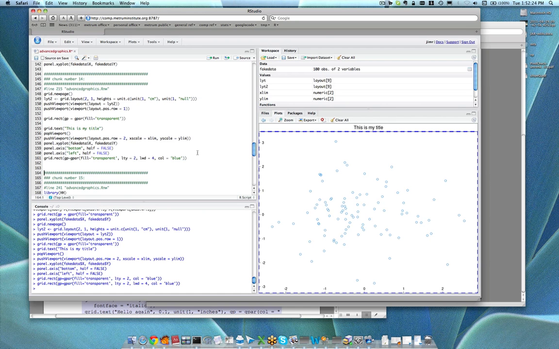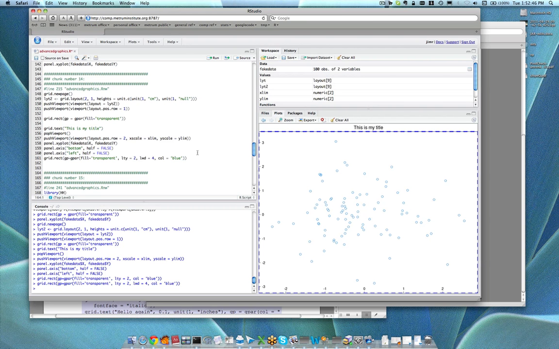And I don't anticipate that you're going to want to do that very often. But again, where this is more useful is if you're trying to figure out what lattice is doing and maybe extend it a little bit, or you're trying to figure out what ggplot is doing and extend that a little bit, that's where it's helpful to understand these basic grid concepts.